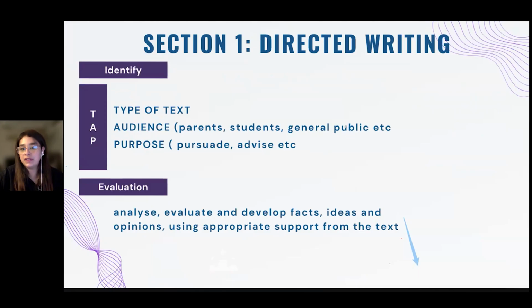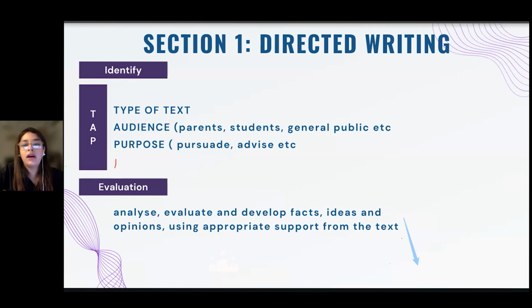I will keep this in mind because if I am not writing for one particular person and instead I'm writing for a larger group, I need to incorporate ideas that will cater to all of these individuals. But the question says we're writing to young people. So I need to make sure that my content does not talk about ideas that make these young people question the article altogether. For example, I would request you guys to stop annotating the screen.